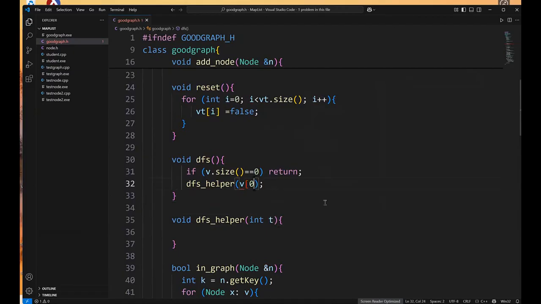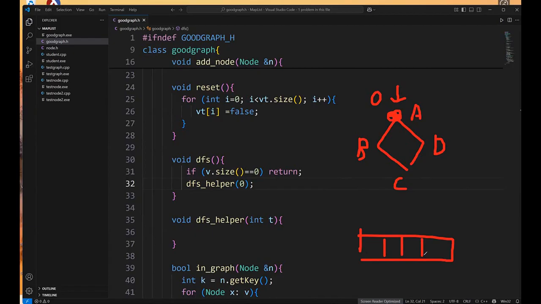Okay. So here let's use a 0 instead of this. So this one is a number. Okay, this one is a number. So this one is number t. So number t means that you actually get this one. Let's actually call it A, B, C, D. So you get started from node 0. Then when you go there, you will visit all of the edges for the neighbor nodes.